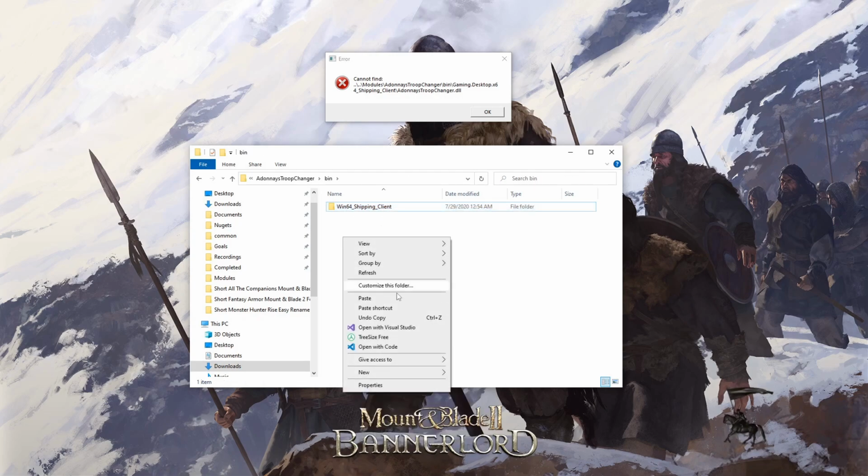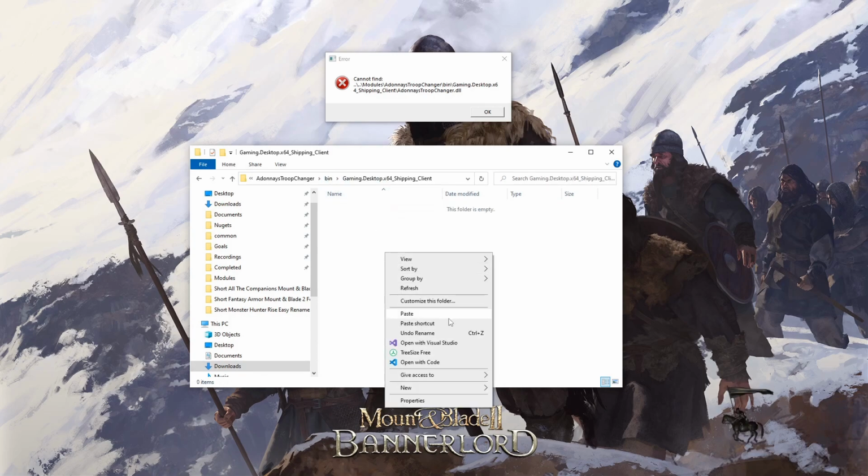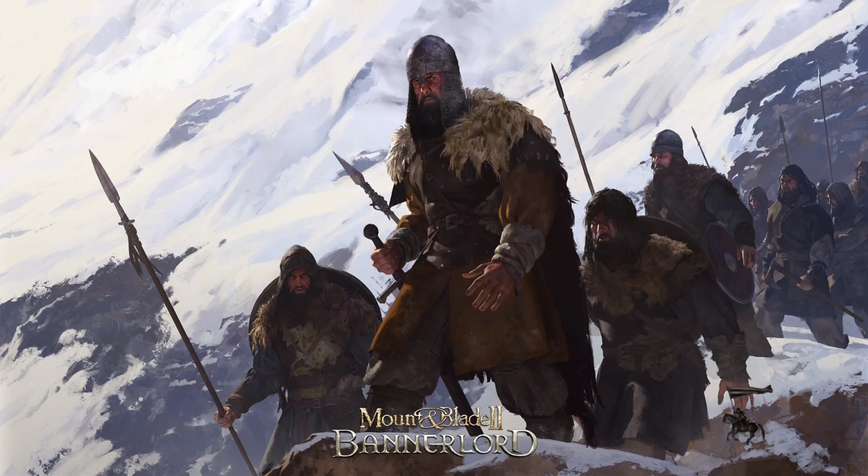So essentially what I do is I just create a new folder here. I just call it Gaming Desktop x64 Shipping Client. Then you just copy all the contents from the original shipping client to your new Gaming Desktop x64 Shipping Client. And then you are good to go.